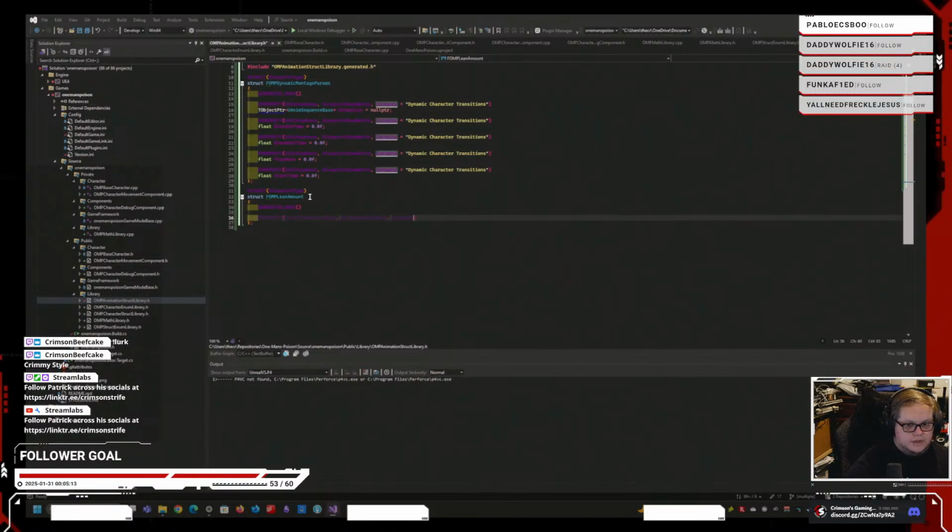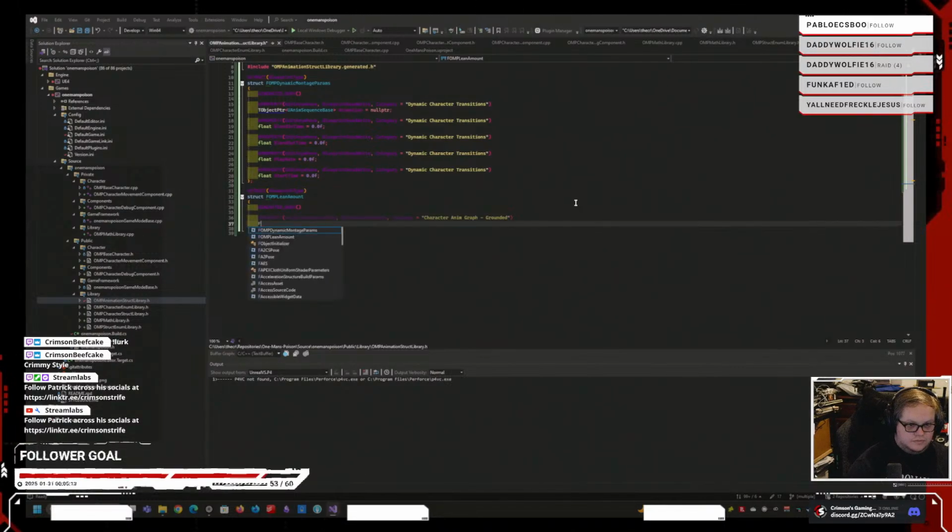And this is going to be for the category of anim graph. Grounded. This will be for when one of the characters is grounded. Copy both of these actually, so I don't have to do that too many times. And then we'll do float.